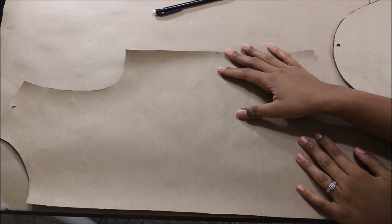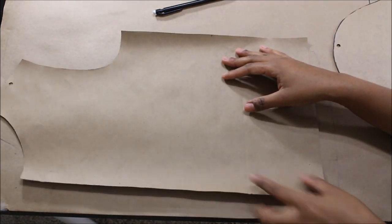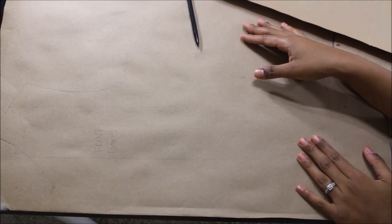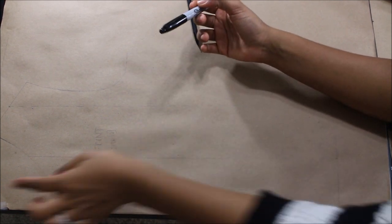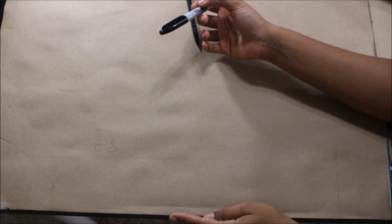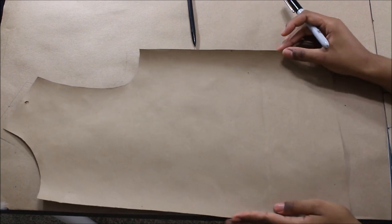All right, so right now I have my pattern piece. This is my front pattern piece here. This is some pattern paper here, and I've already kind of traced it out, but I'm going to go over it with a permanent marker because I'm not sure if you can see it really well. This is a straight edge of the paper here, and I have my center lined up with this straight edge.